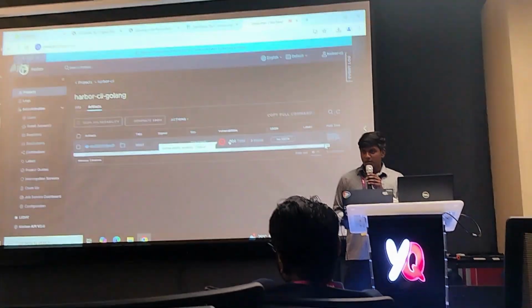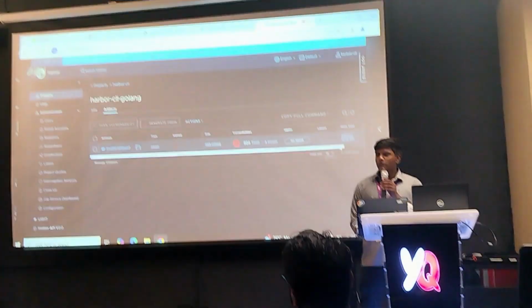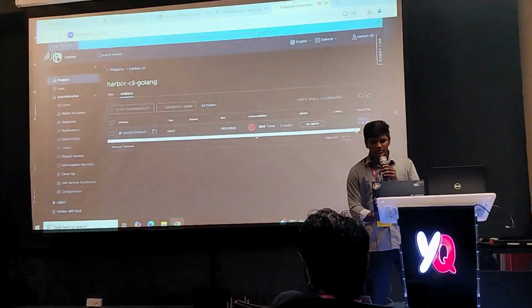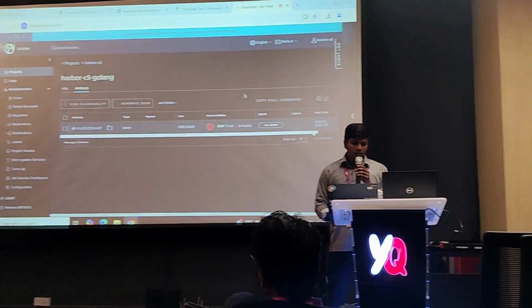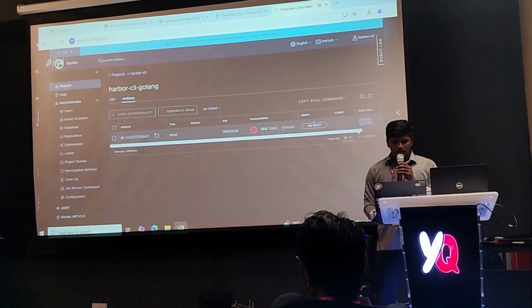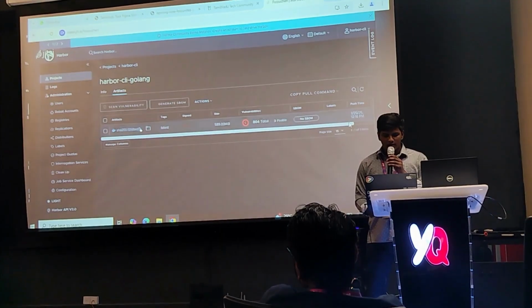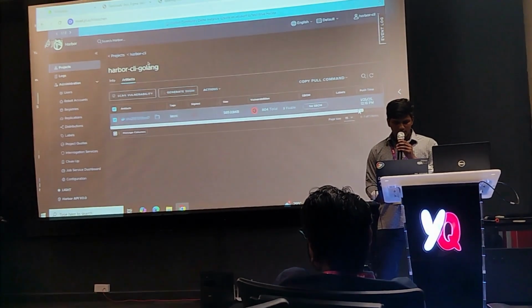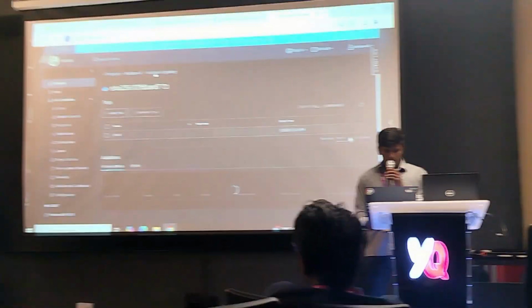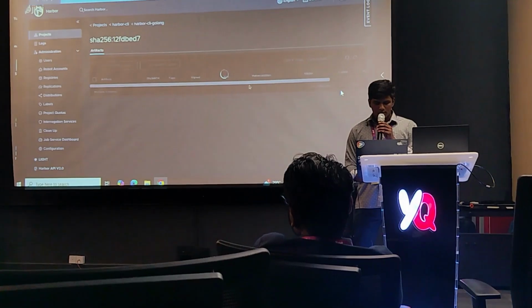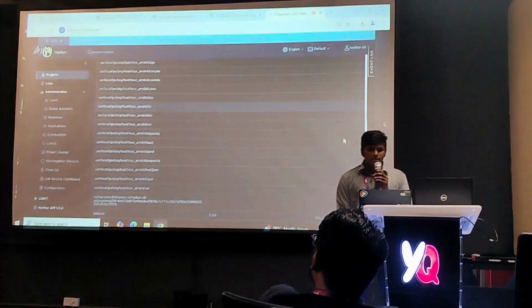You get this for free. In Docker Hub, you need to pay for vulnerability scanning and also the SBOM generation. This is completely free, and you can put it in your pipelines and so on. Yeah, so it looks like we don't have an SBOM for this image. Let's generate one for this. Yeah, it just contains the binary.